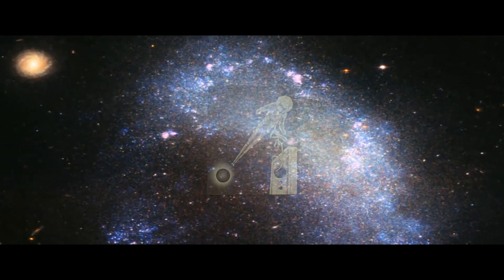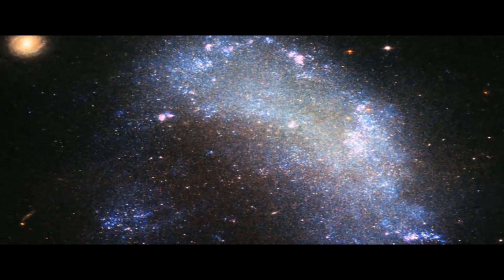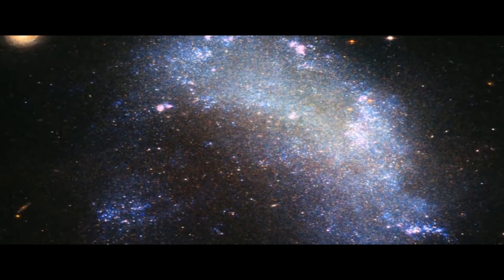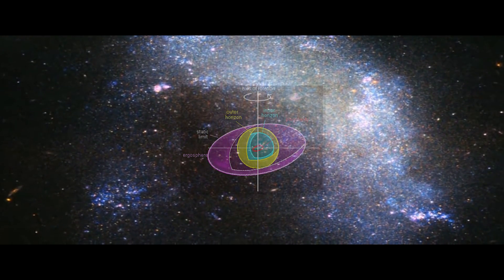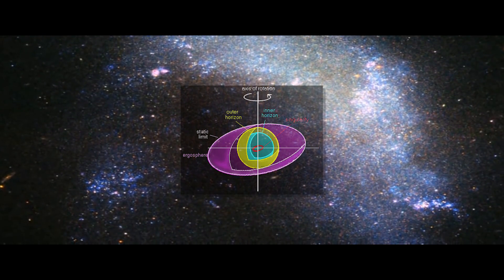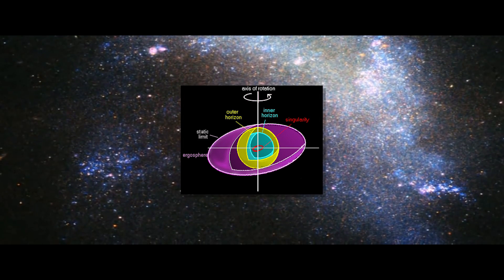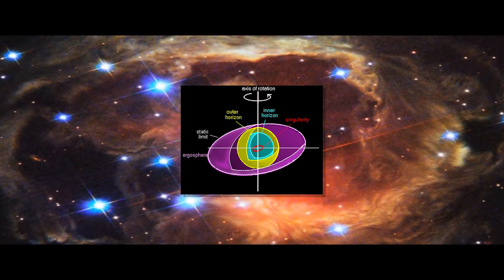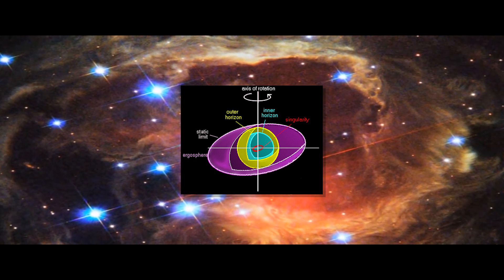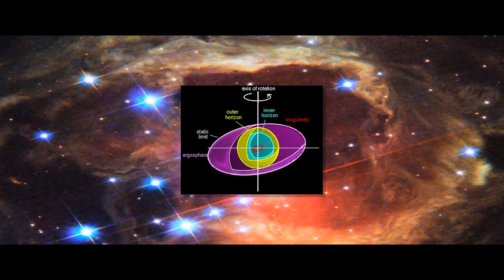Now back to the rotating black holes. As you know, immense gravity does some funky things to objects in its space. But when the mass generating this immense gravitational pull has a significant spin, things get weirder. When a black hole spins at a very high speed, the singularity actually transforms into a ring. Rather than a single point, it kind of gets dragged out in a circle you can imagine.